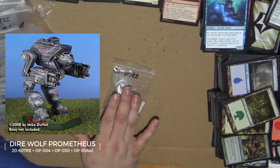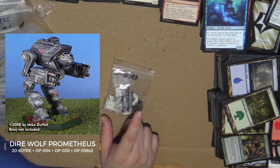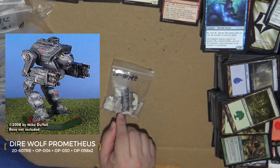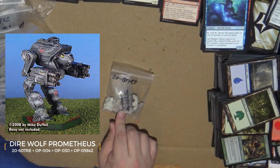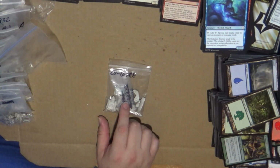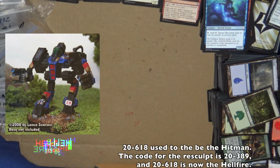207RE. This is for a Direwolf. I have a number of Omni parts here. I'm gonna build a separate variant for it. They didn't have all the variant parts. I think I might actually have 1 or 2 of them in my spare parts box. I'm gonna grab that out and see what those actually are. I wish Ironman Metals had pictures of these Omni parts on the website. But anyway. Alright, next one.